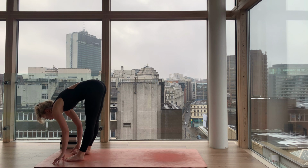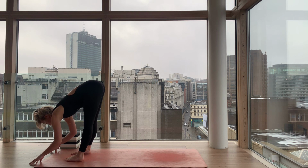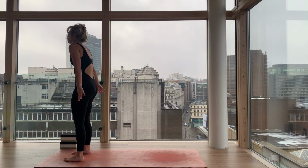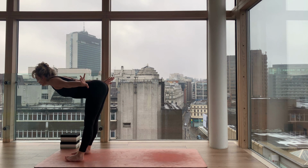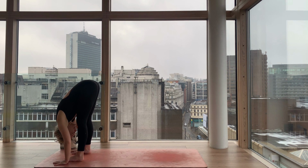From there, halfway lift, reset, and then fold, release. Press down to lift. Come all the way back down to the ground like a sunset. And as you fold, really bring in this sense of gratitude. Thank Mother Earth. Say thank you.